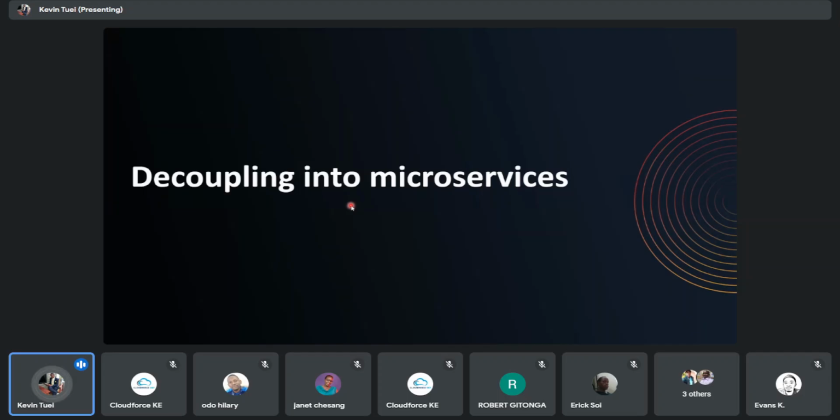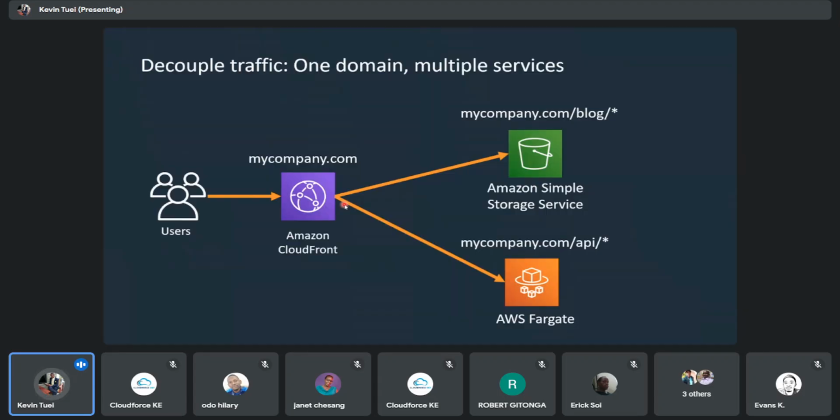Same case for applications. Sometimes it might not be advisable to live in a monolith, or to have all the components of an application running in one instance or in one resource.